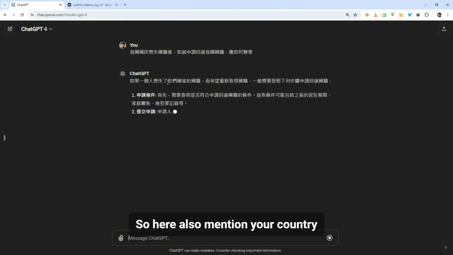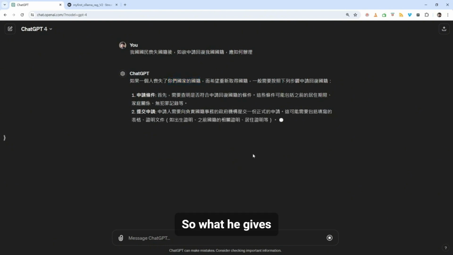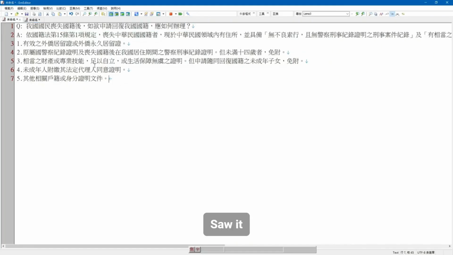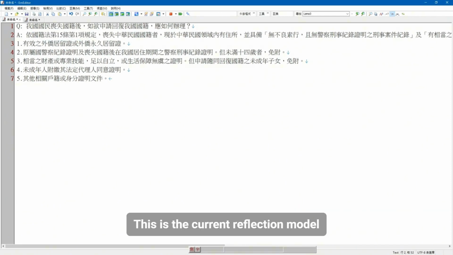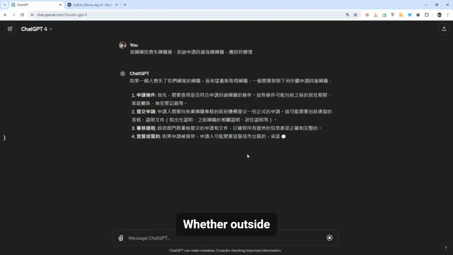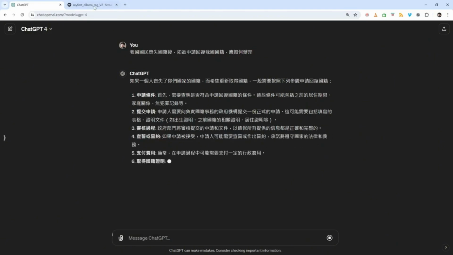It also mentions your country, so it doesn't know what country you are from. It is not like what we just mentioned. This is the current general model. Whether outside, paid, or brought in locally, it basically cannot give you the correct answer.